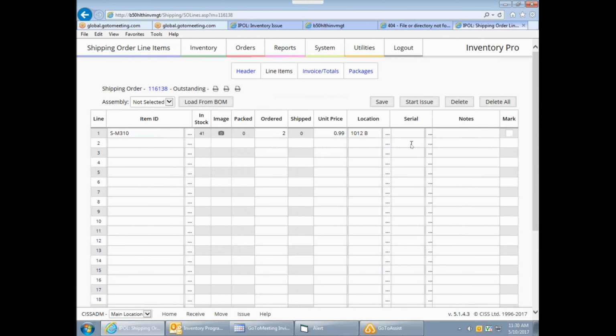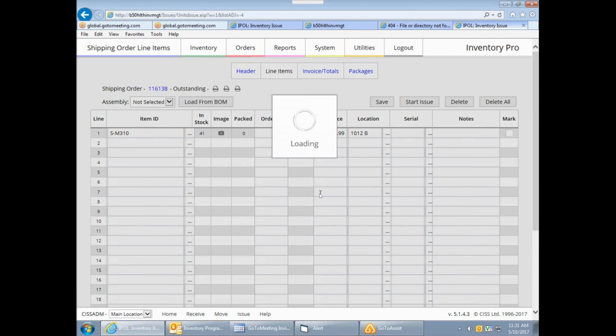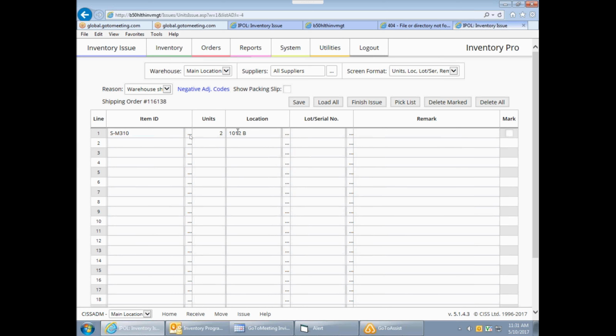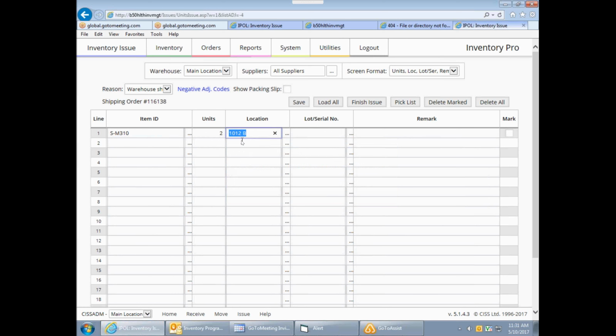Right. It'll essentially do that. I think what it does is it throws 3 exclamation points over here in this mark column, wherever the errors are, and then you can click on the exclamation points, and it'll tell you what the errors are. When you go to, like, if we start issue on this. I did have an error on one of the things, and I was able to figure it out because I think I just completely typed something really weird. Okay. So put in a bogus location and save it, and finish it. So.